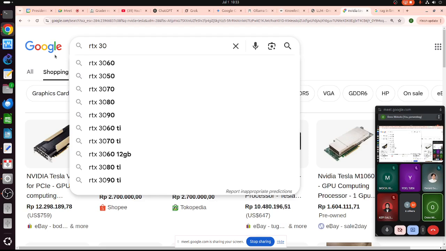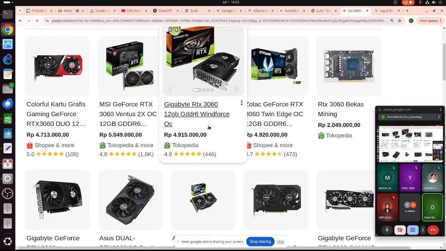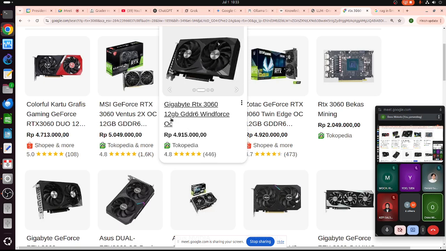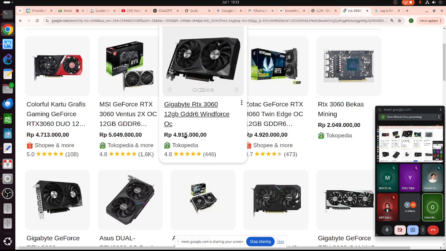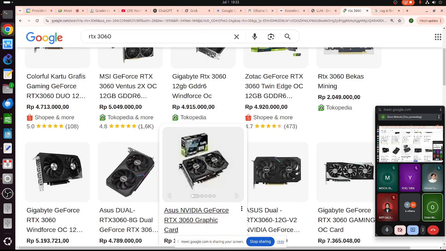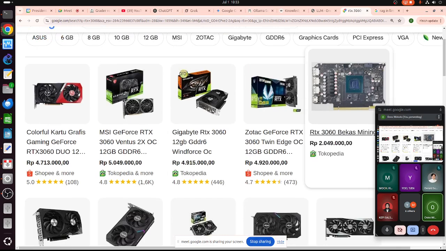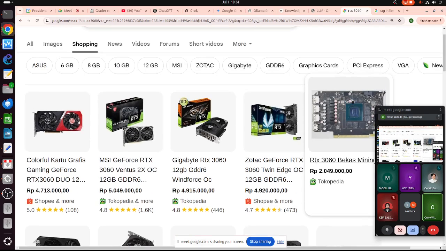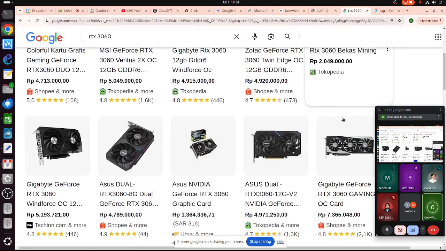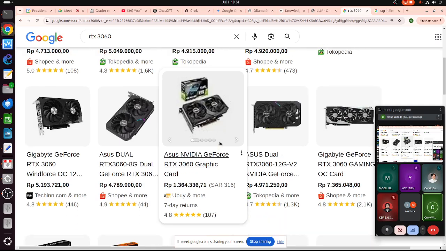The cheapest one is the 3060 something like that. That's quite cheap. This 12 gig one, V100 is cheaper, eh? Interesting. So this is a used GPU, used for mining in the past. To be honest, it's not recommended actually.